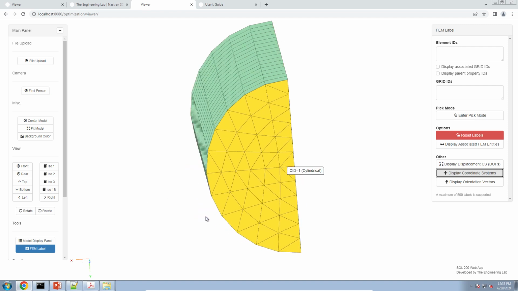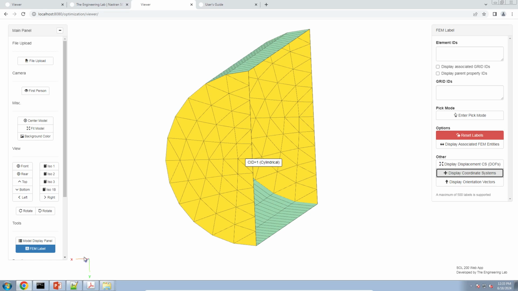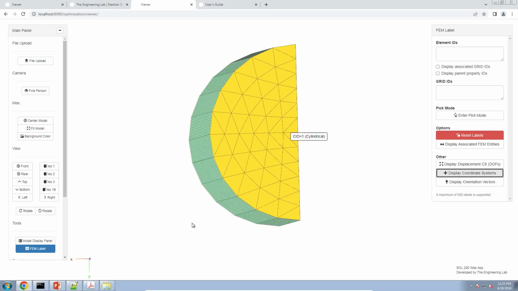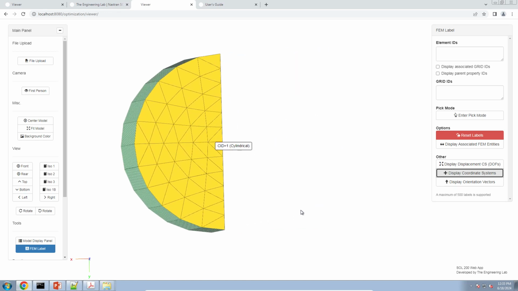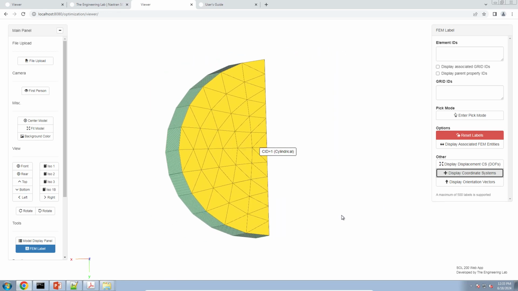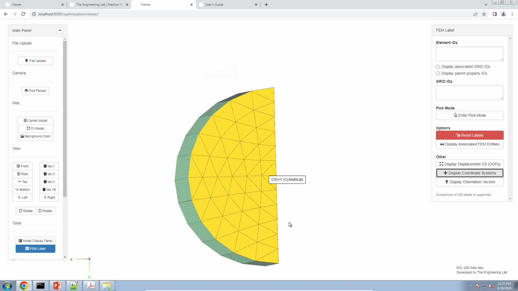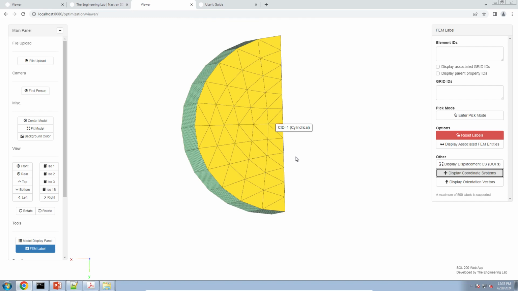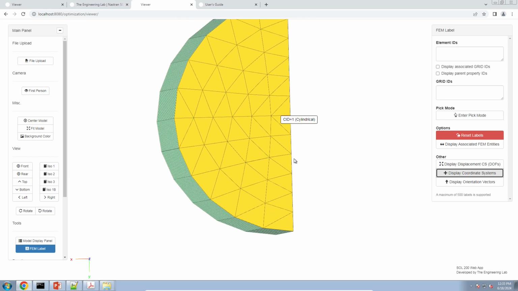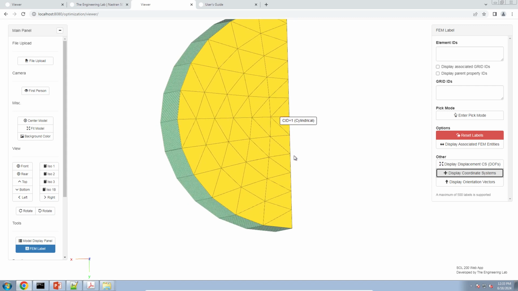Normally, your degrees of freedom are parallel to the basic coordinate system. As an example, the x-axis often represents the first degree of freedom, the y-axis represents the second degree of freedom, and the z-axis represents the axis that goes in and out.